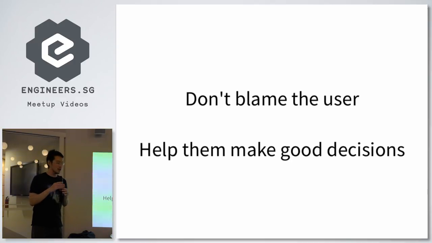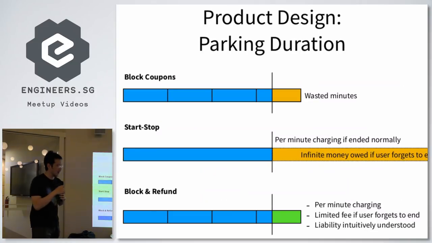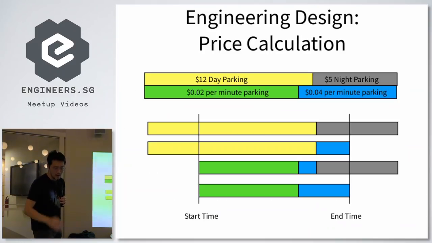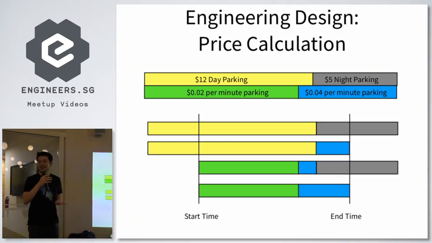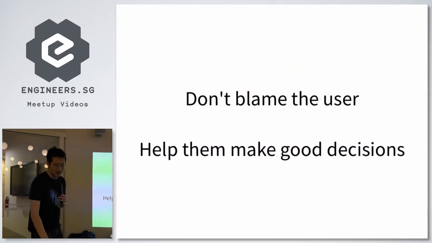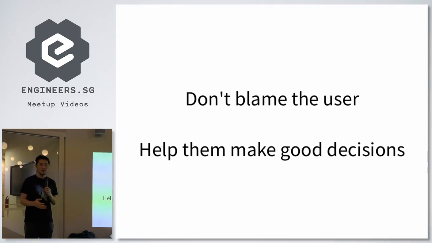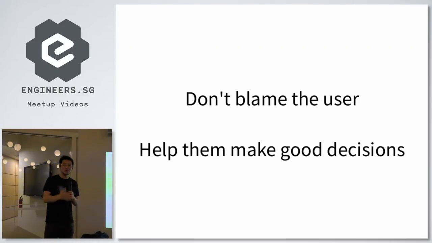The whole lesson here is: don't blame the user, help them make good decisions. It would be very easy to say 'you didn't stop your parking session, it's your fault,' or 'you didn't choose the cheapest combination, it's your fault.' But if you think about it, that doesn't really help anyone — the user feels bad, you feel bad, you have to argue with them, and ultimately people don't use your app. Because you're the one designing the app, you have a lot of influence over what paths and decisions a user makes. You can't save everyone, but you can try to help most people make good decisions — and that's what you should do.